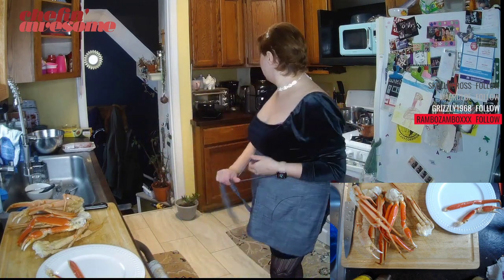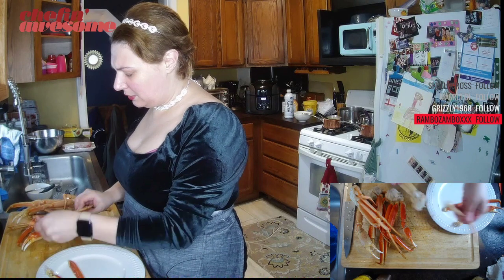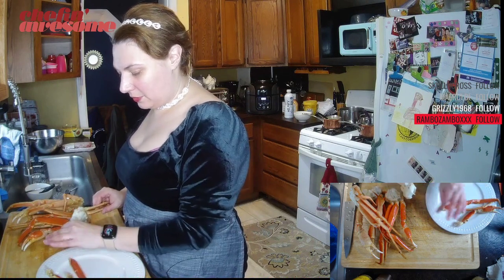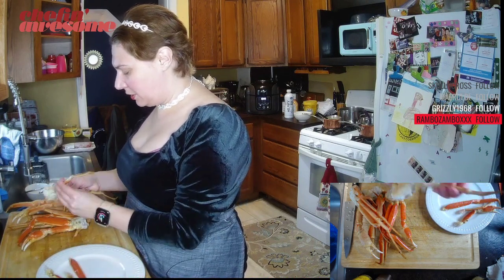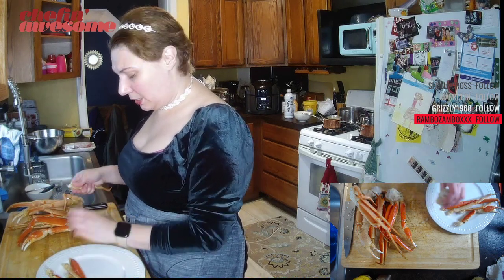I like how this thing does pressure cooking and air frying. It does it all. It's really cool. I have another pressure cooker. I have a rice maker. I love my gadgets. I love my gadgets.